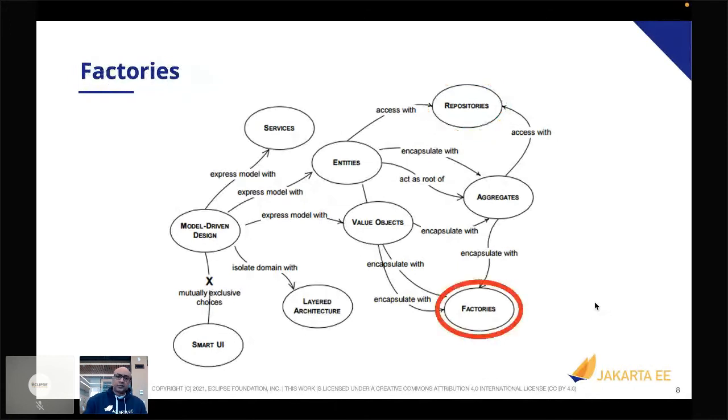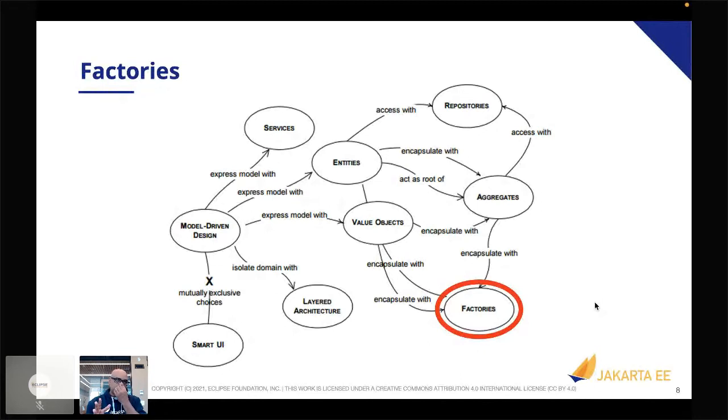Next one is a familiar one from Gang of Four design patterns called factories. So for the most part, when you're constructing the objects in your object model in the application, you can mostly get away with just invoking new a few times and then calling a bunch of setters, and you're good to go. But in some cases, it's not as simple as that, right?